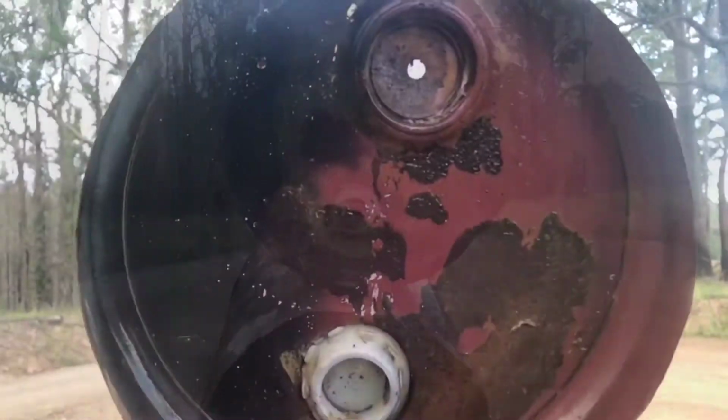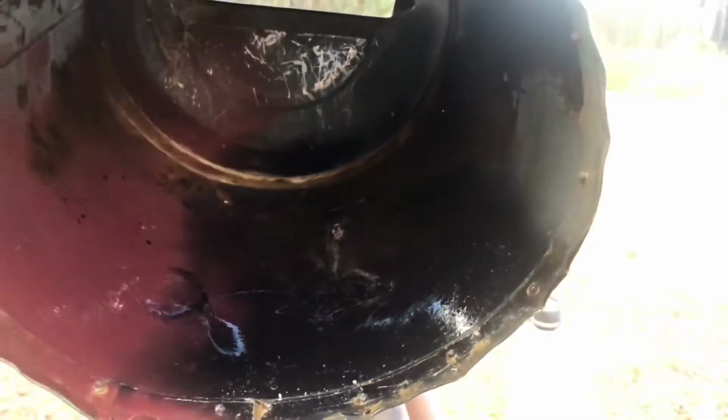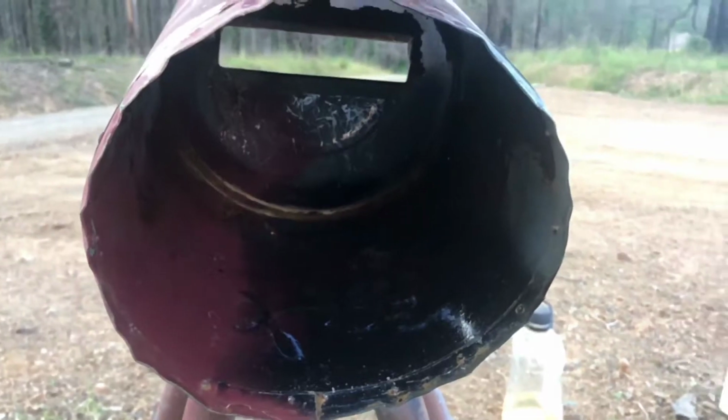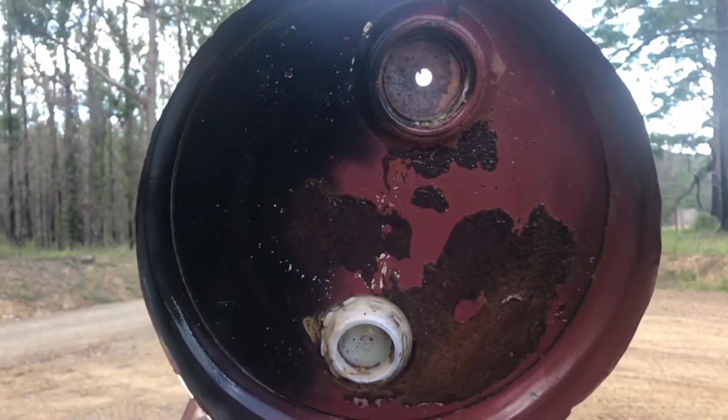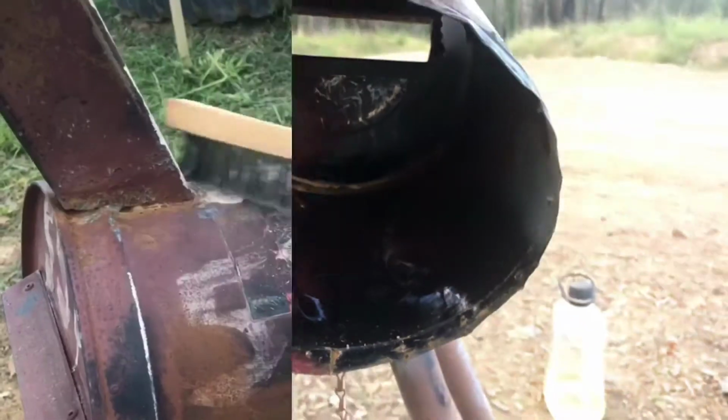So you can see that literally just with a little spot of water it's already a lot cleaner. Bits that I thought were rust were actually just a whole amount of dust. So what I'm going to do is wait for this to dry, and then when it's dry, I'm going to give it a little bit of turps to get rid of any excess dirt.